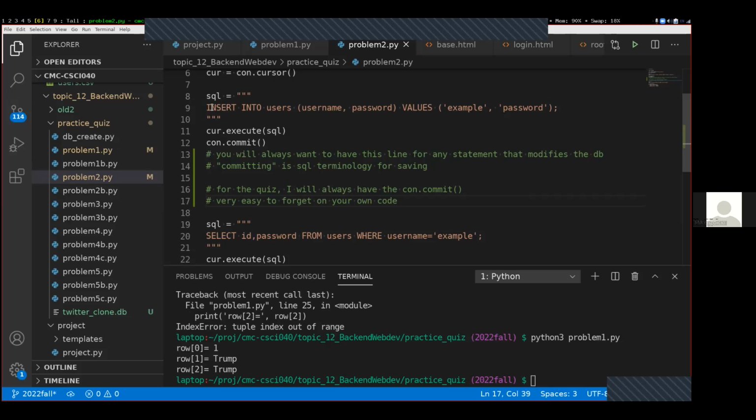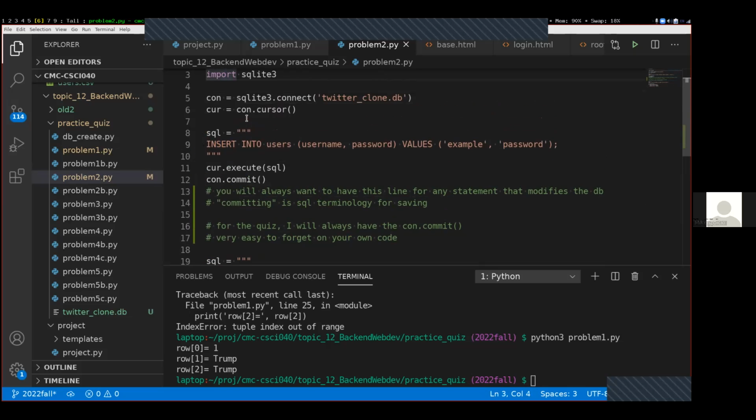Question, Henry? Does it save to the DB file? So if we run other files, like searching for things, will the example password continuously be in the DB file no matter what we do? Yeah, so the question is, if this saves it to the file, does that mean it's going to be in the file forever? And the answer is yes.